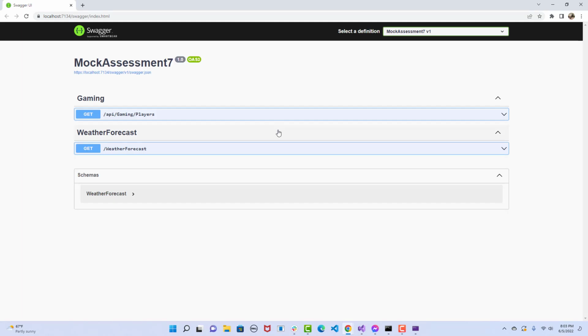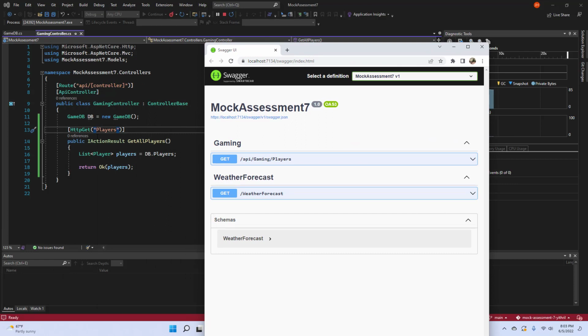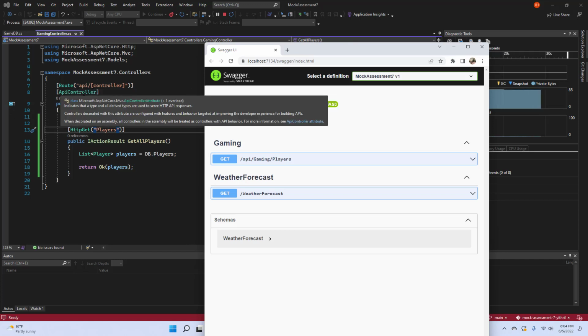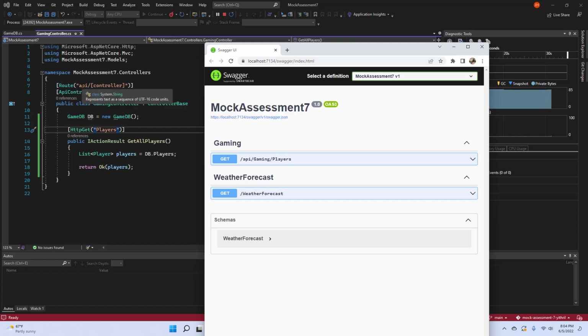So we're going to open up good old Swagger, and notice how it says API Gaming Players. This is the endpoint. Okay, players was added because I put a parentheses and some quotes after get. So that way it said, hey, this specific endpoint is players. If you don't have anything there, it's just going to be API Gaming as the endpoint. The reason is because at the very top on line 7, we said, okay, this is an API controller, and what's its route? It's all going to start with API and then whatever the name of the controller is. In this case, the name of the controller is gaming, so it'll be API gaming, and then we added this here to make it players.